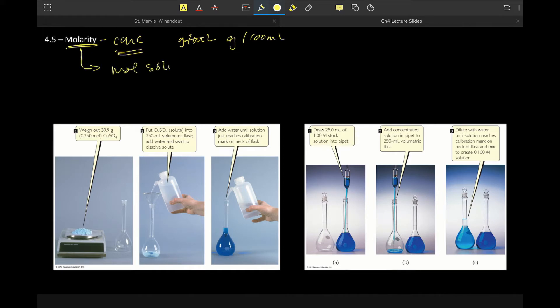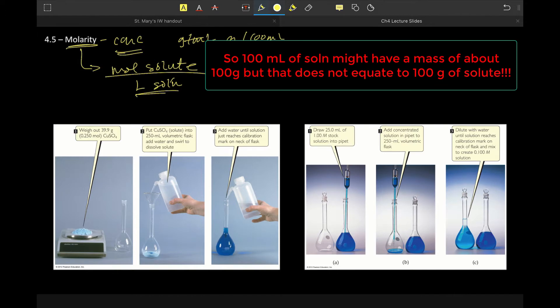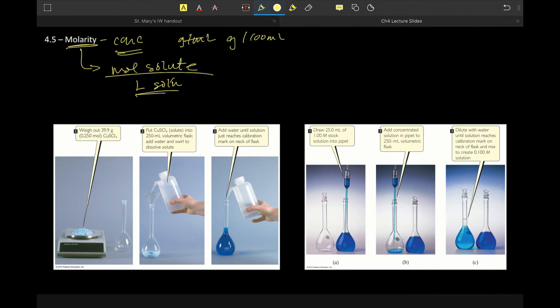But this is what we most often mean. And don't forget that this is moles of solute, very important, per liters of solution. So when we say that we made 100 milliliters of something, that gets to be our volume of solution. And that's the moles of solute. When we're talking about an aqueous solution, now we are talking about solute plus water, which means that the mass is no longer applicable. There is not a mass of the solution, there's a mass of solute that is dissolved in a certain amount of water. Be mindful about that.